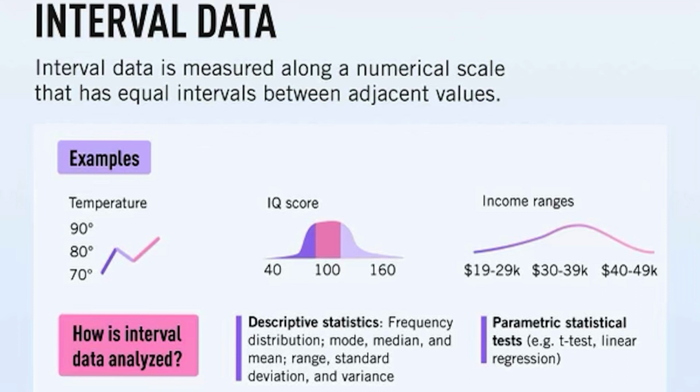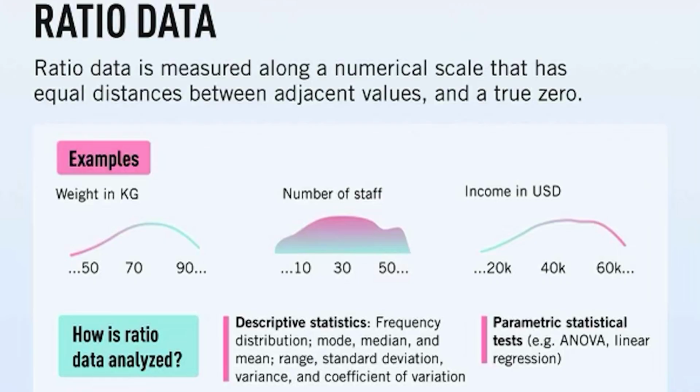For interval and ratio data, they're variables grouped into ranked categories using continuous numeral values. So think temperature, year, IQ test, SAT test. There's countless types of variables, and a lot of data falls in between interval and ratio data, which is great, but also there's a lot of tests that also coincide with interval and ratio data. So interval and ratio data can be between 1, 2, and 3 or more variables. So if your interval and ratio data has 1 variable and the standard deviation is known, you're going to use a 1 sample z-test for the mean. And if your standard deviation is not known, you're going to use a 1 sample t-test for the mean.